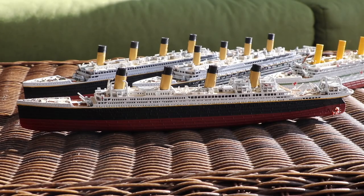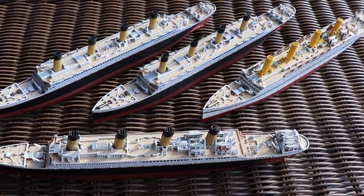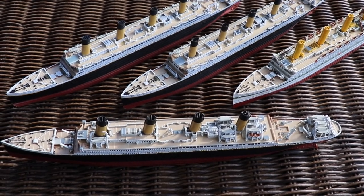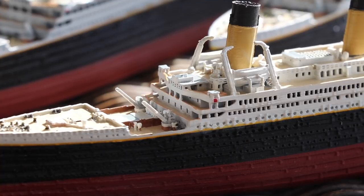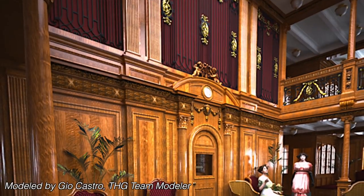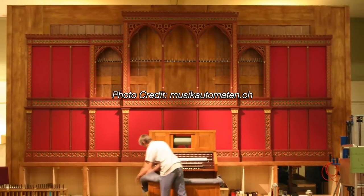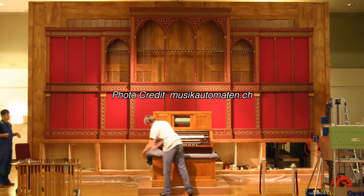What if Britannic did actually serve as an ocean liner? How would her interiors have differed from Titanic and Olympic? Several large areas of the ship were completely redesigned, especially in first class on C deck. The maids and valet saloon was replaced by cabins, and on A deck, the reading and writing room was shrunk, with the excess space replaced with cabins. The design of the suites were completely revamped, the swimming pool was made to be exceedingly more luxurious, and a pipe organ was to be installed in the grand staircase. This organ is still around and functional today, having been restored in 2006 by the Museum for Musikautomatum.